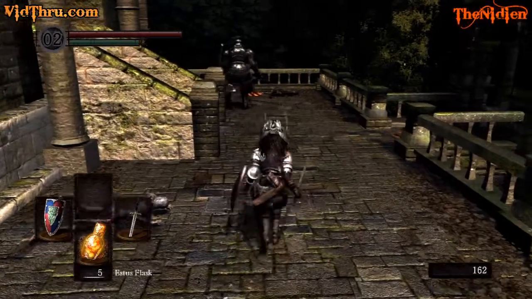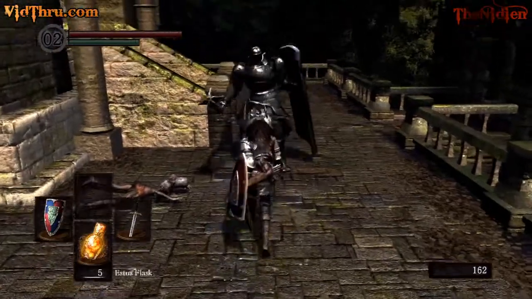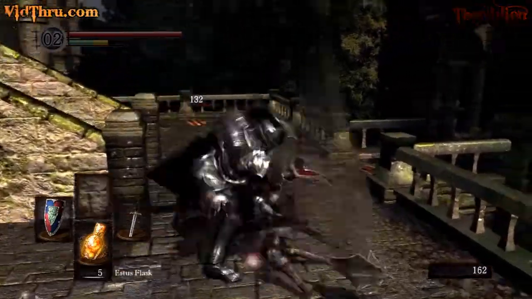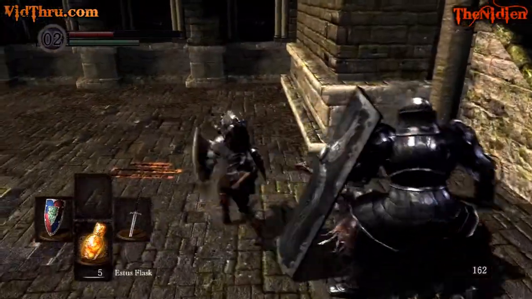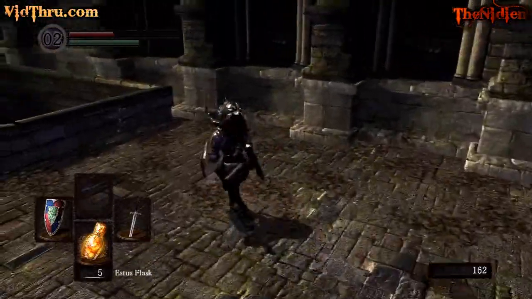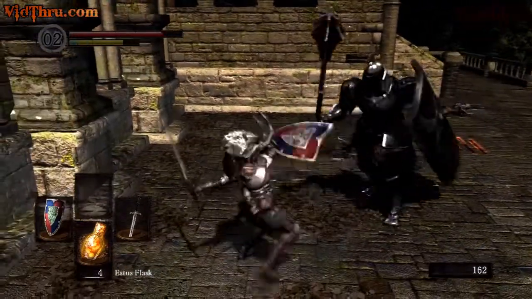Now, with the broadsword, this guy is much more difficult. I was only hitting him for 20 damage or so. But what you're seeing is I'm still using the Astral Sword at this point because I didn't have enough strength to level up and use the Drake Sword. But the Astral Sword makes quick work of even this guy.